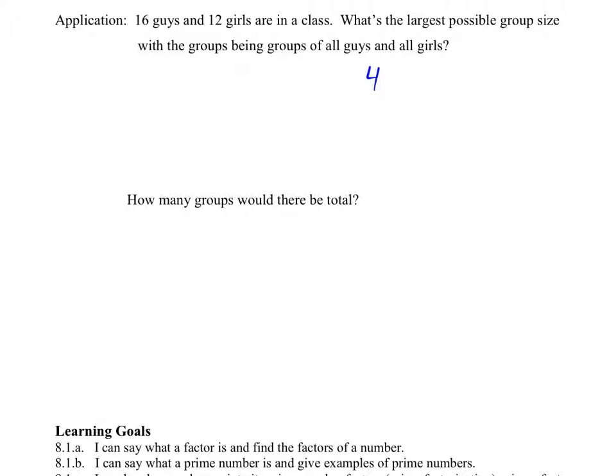If you weren't sure about that one, you could take the 16 and say 2 and 8, 2 and 4, 2 and 2. So then 16 is 2 to the 4th. 12 would be 3 and 4, 2 and 2. So 2 squared times 3. So you could multiply what they have in common. They both have a 2 squared, or a 4. Work for you? Yeah.